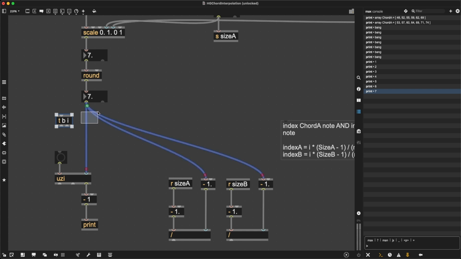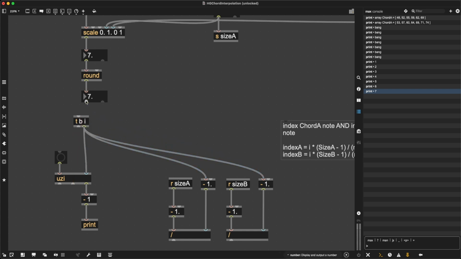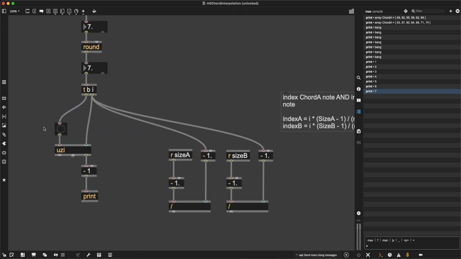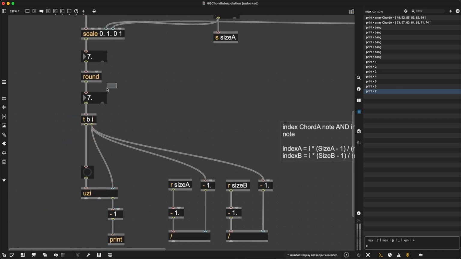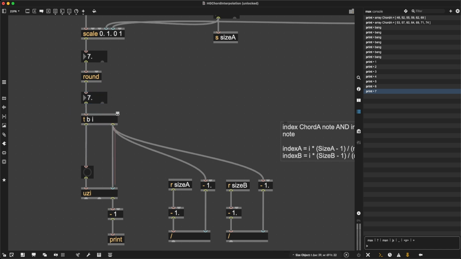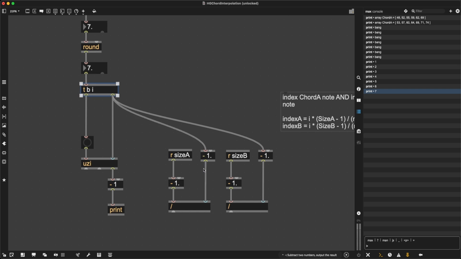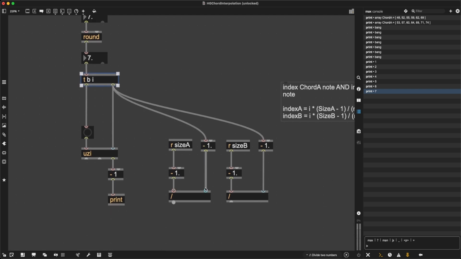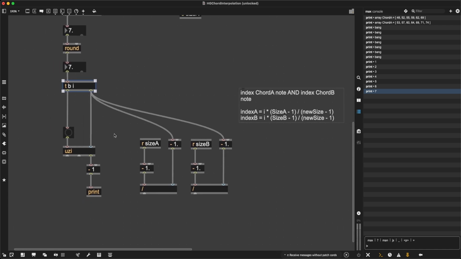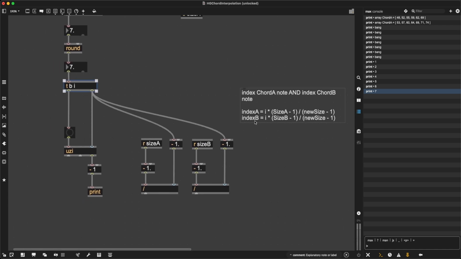So let's see. I can do, I believe, this. When I calculate the length of my chord, first send that value to Uzi's second inlet, and then trigger the operation. Though if I'm doing it like this, I might be having a little problem. Oh no, I'm not having a problem. Okay, it's all good. I was just a bit confused about order of operations, but we are going to fix that in a second.